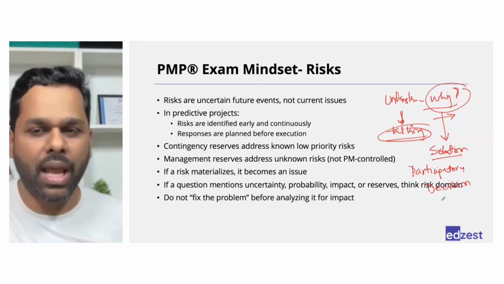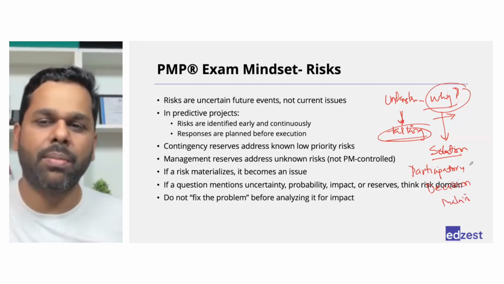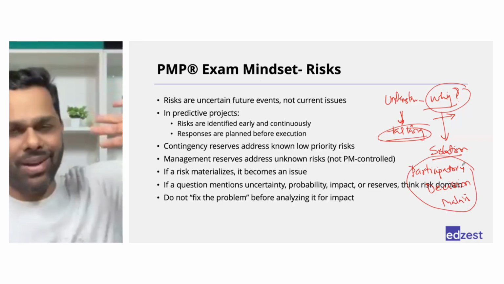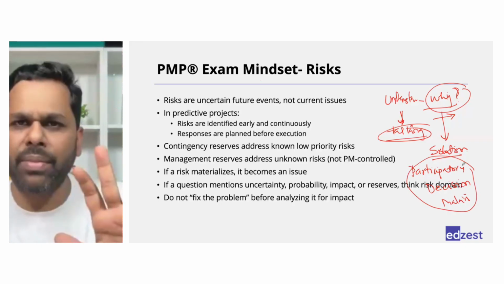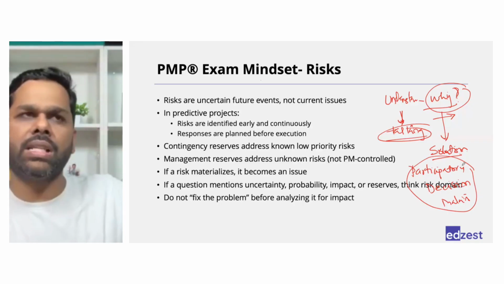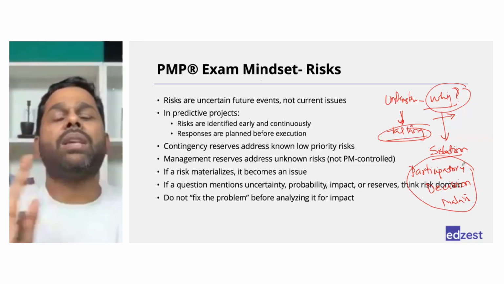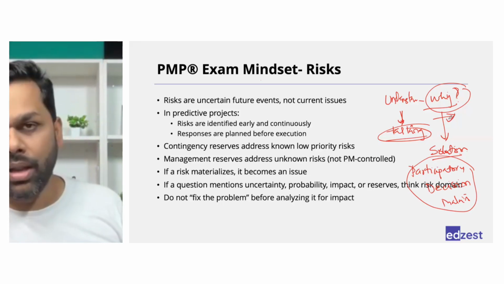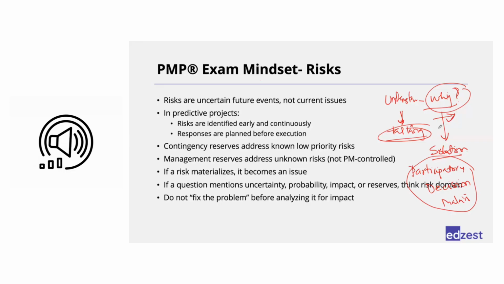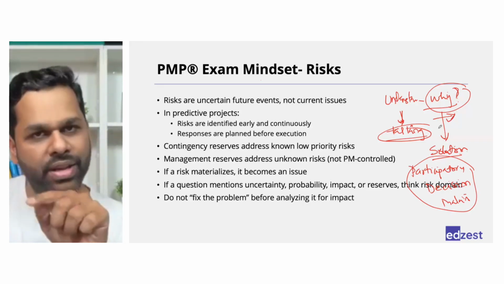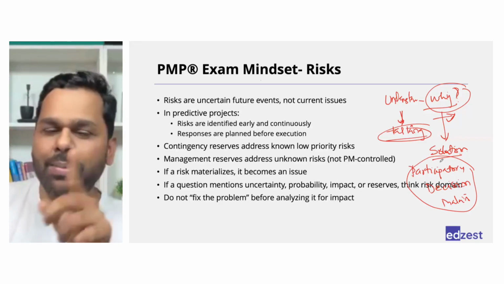People will participate and put their points. Somebody will say the meeting should happen only once a week. Somebody will say the meeting should not happen at all. Somebody will say no, we can have a meeting every day, but reduce the duration. Somebody will say alternate days, and together we will figure out the best way of carrying out the meeting and meeting the objectives as well. But the project manager should not decide, the sponsor should not decide, management should not decide. Who should decide? Those people who are facing the problem.